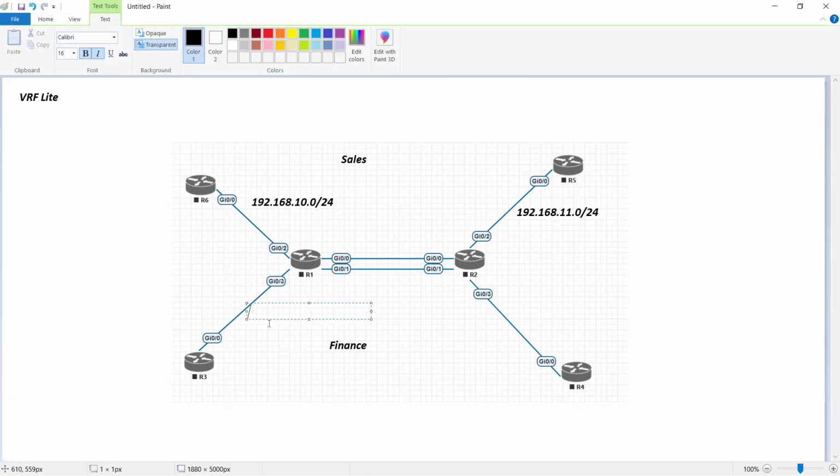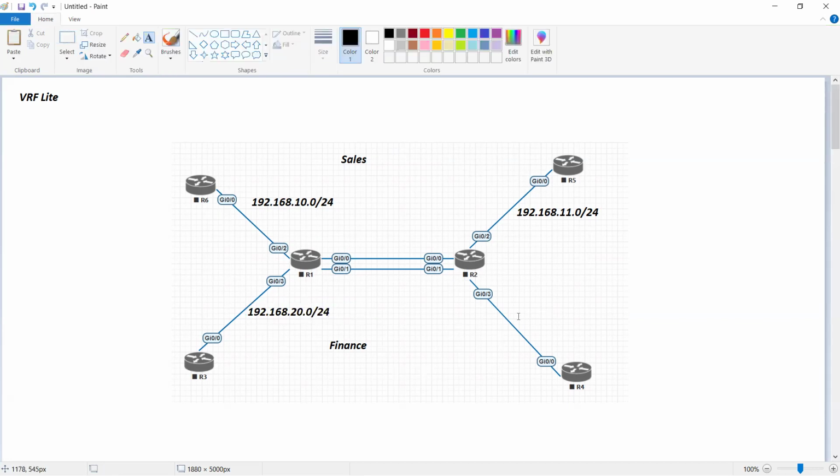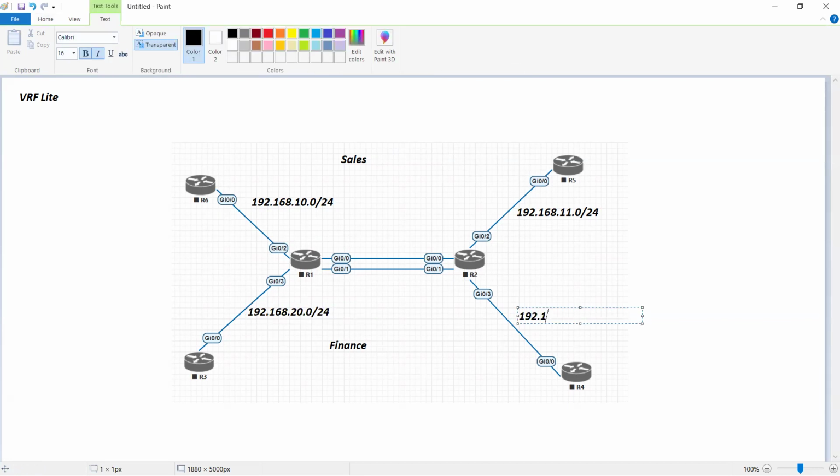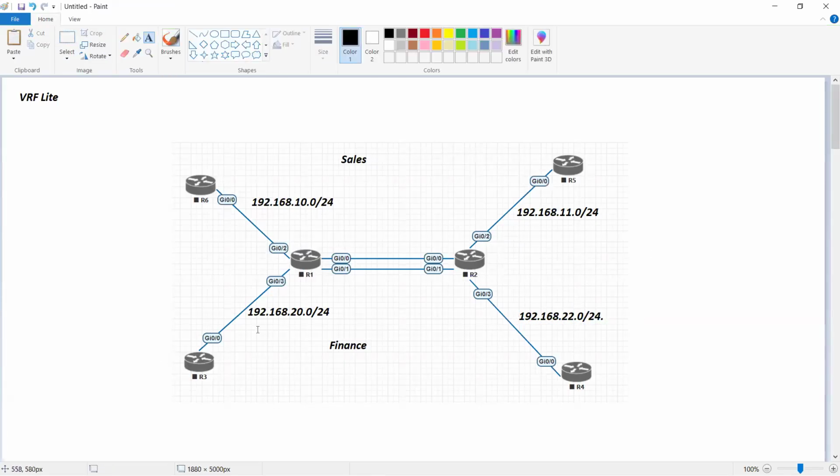Then I'll use 192.168.20.0/24 here, then 192.168.22.0/24.